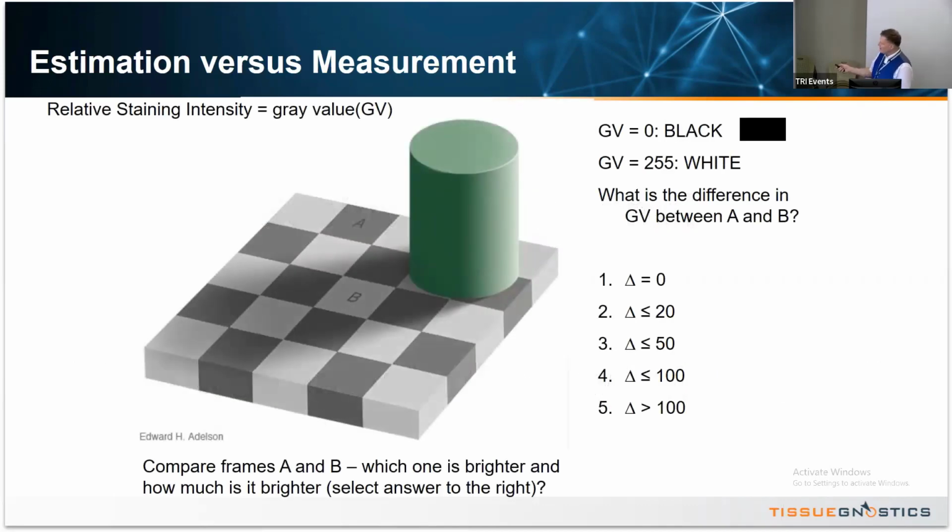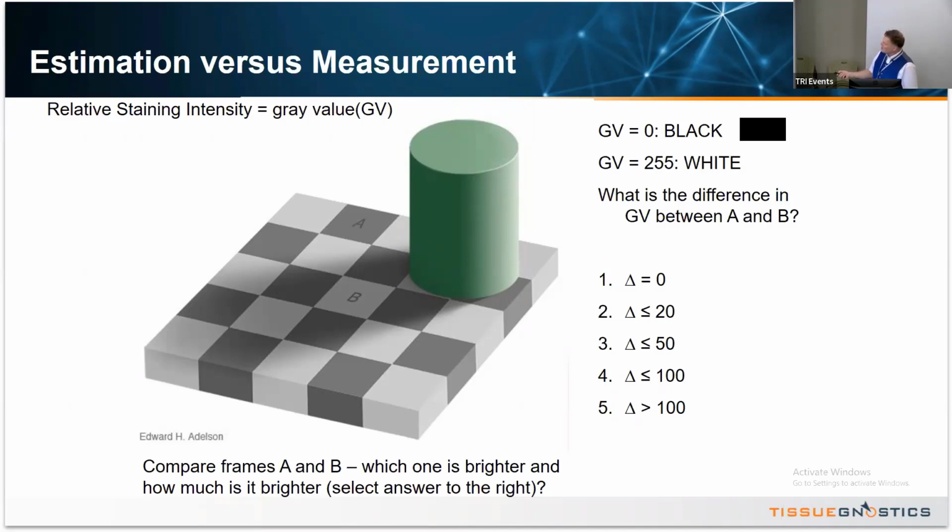This is obviously an artificial image where we see individual regions with different gray values. Gray values are important in microscopy because this is what digital cameras nowadays detect. Especially when we look at fluorescence images, these are monochrome cameras that capture the images, and staining intensity is referred to as gray value. 256 shades of gray in an 8-bit image, or 65,536 shades of gray in a 16-bit image. But it's always about gray values.